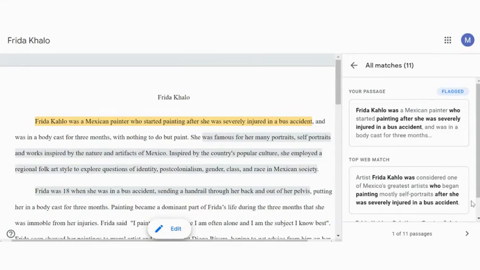If a student did have flagged passages, this is what it would look like when you clicked flag. And again, this looks the same whether you're a student or a teacher. So over on the right-hand side, it would show you all of the matches that Google hit on the essay. And then it would also highlight those flags in the essay itself. So the teacher or the student could click on one of the flags, and then over on the right-hand side, it would show, hey, this is what was in the student essay, and then this was the top web result, and it will bold word for word what was the same, showing you, was this completely copied and pasted? Was it just paraphrased, maybe not well enough? And you can also visit the top web results. So if students did need to make that a quotation or cite that source, they could do that directly from there.